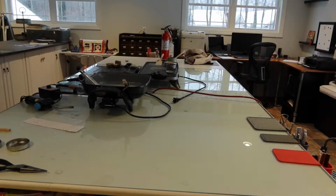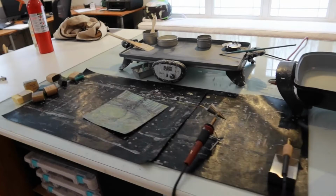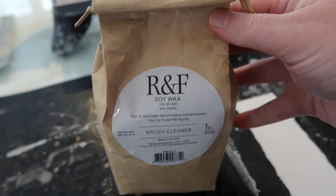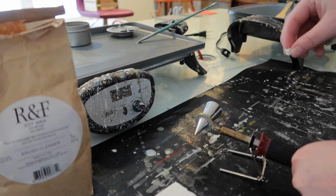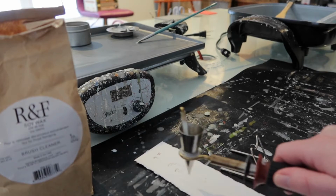Now that the majority of the studio is picked up and cleaned up, I want to clean out these wax writers because I'm going to be using them again, and I want to make sure that they're cleaned out. I use brush cleaner, also known as soy wax, and it comes in these little wax chips, and I just stick them into the vessels exactly where I would stick the wax with these writers. Then I write on a scrap piece of paper until the wax runs clear. And voila, the writers are now all cleaned out.